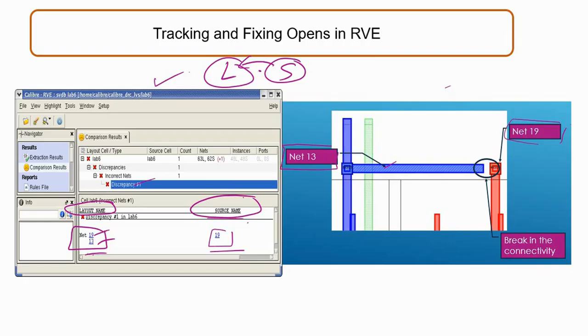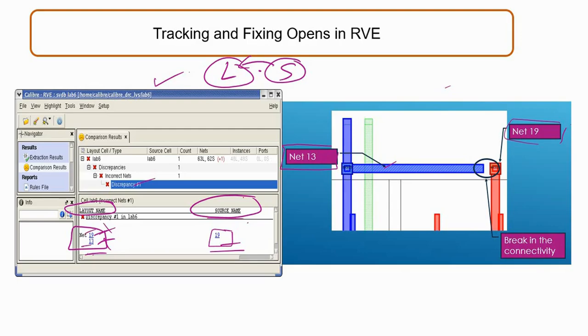Ideally, what it is trying to convey is that as per the schematic there is supposed to be one net, but based on the LVS it is pointing out two nets, which means you are supposed to short these two nets, that is, connect them so that your open gets fixed.